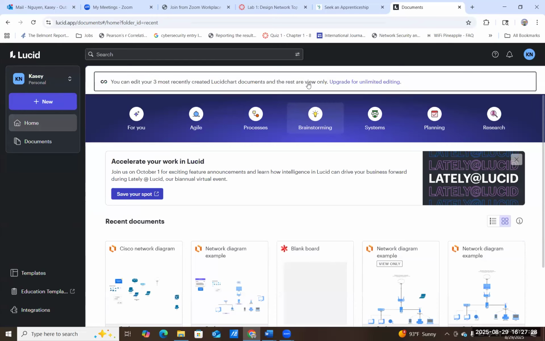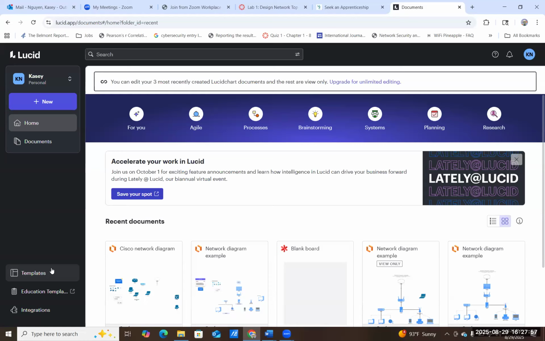But anyways, once you click try for free, it will probably take you to an interface like this, right? And on the lower left, you're going to see a templates menu. We want to start with the template because it already has the setup library for your shapes, or whatever you need, right?